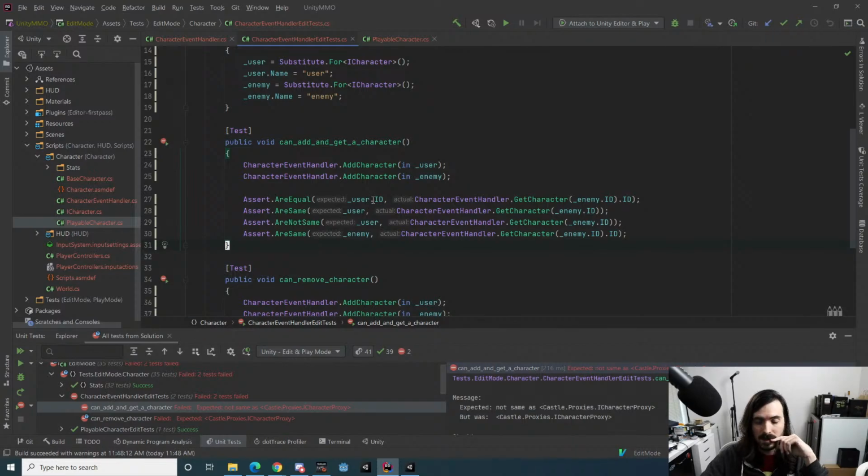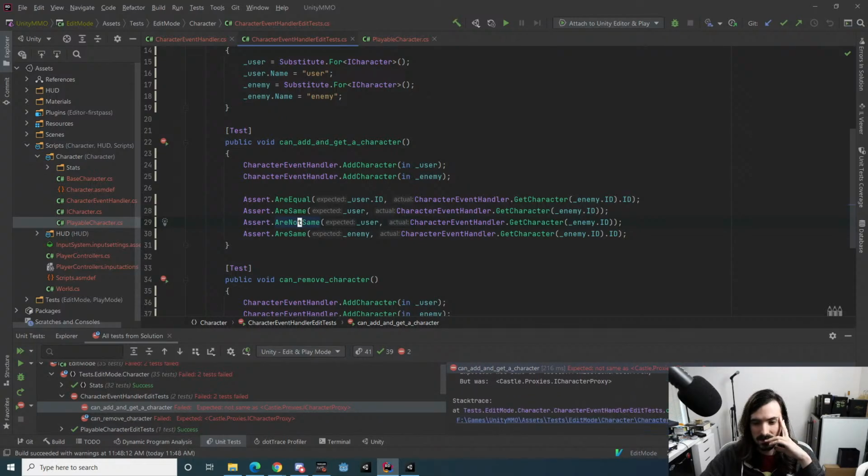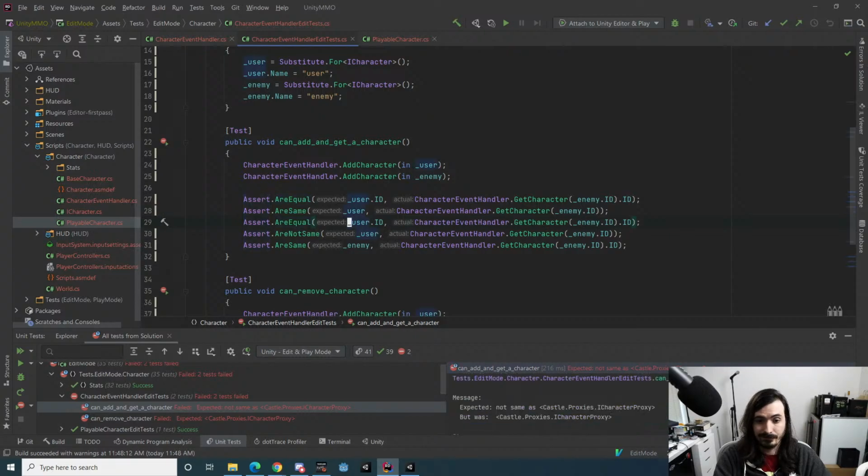So right now I'm just trying to get this to work. We've got this in, but the out here is saying that it's the same, but it shouldn't be the same because enemy.id is not the same. Or at least it shouldn't be. Enemy.id. Oh, wait. Why are these all enemy? It should be user. Oh wow, that's really bad.